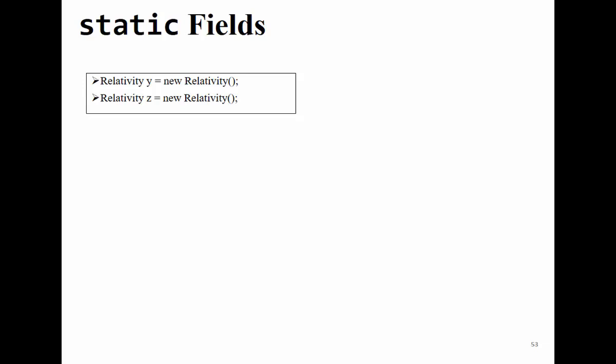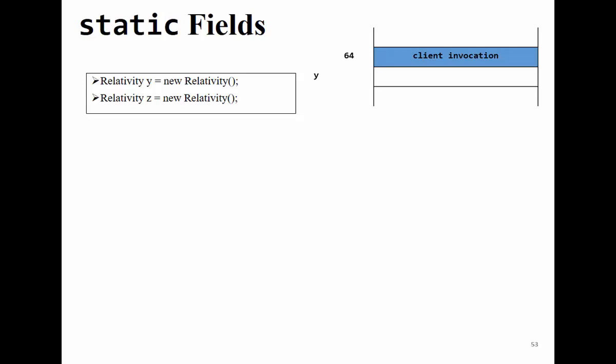Now, there is an issue in the class that we have created, but I will highlight it later on. Here we are using new Relativity, new Relativity. So remember, Relativity is a utility class, but now let us assume, according to the definition that we have, we can create an object. We didn't prevent the client from creating an object because Java provides us with the default no-argument constructor. We didn't prevent the client.